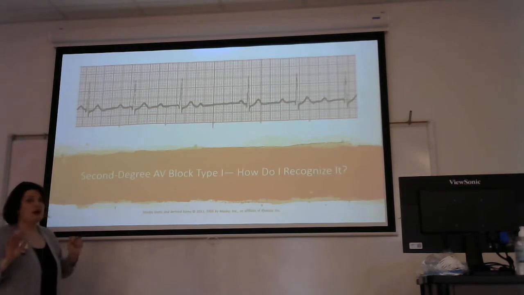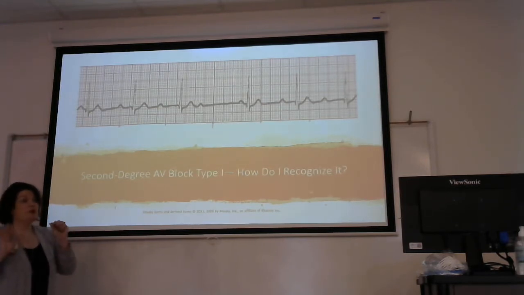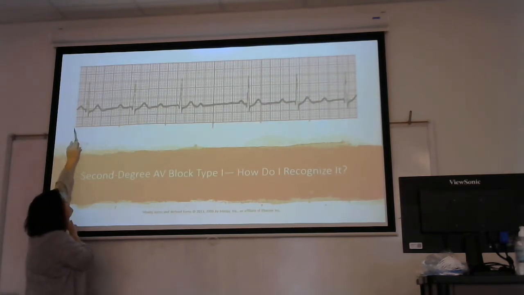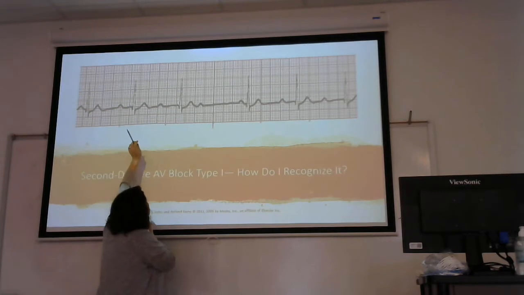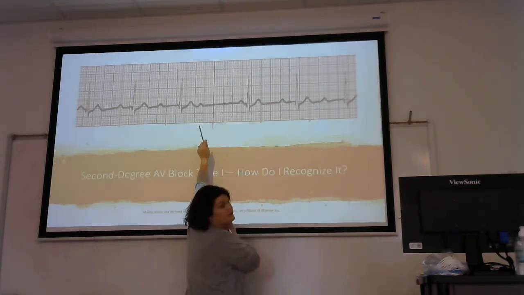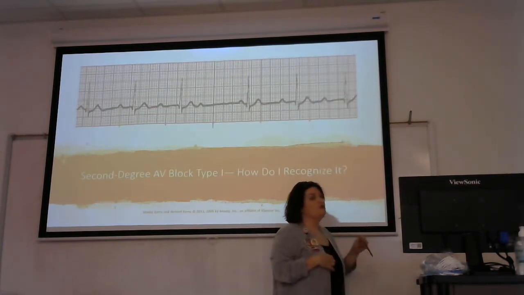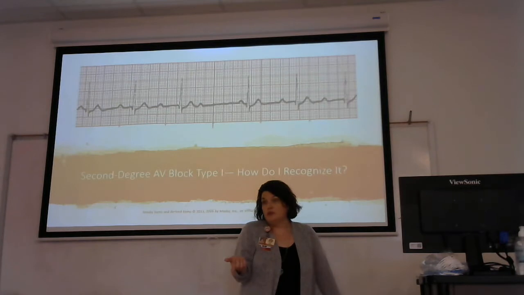So if you're ever in doubt, guys, remember I tell you, always go to your QRS. Remember your P's always going to be in front and your T's always going to be after. So if you get kind of confused, just always go find your QRS. So there's a P, there's a P, there's your P. Uh-oh. Do y'all see it right there? And then there's your P, there's your P, there's your P. So you've identified that I have an extra P here.